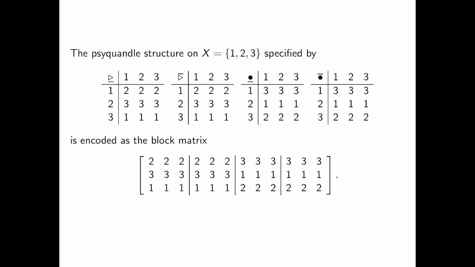And so this gives you a nice visual to check and see if your Psyquandle is P1 adequate. So here we have a P1 adequate. The last two blocks have identical diagonals. We have 3, 1, 2. And so this is a P1 adequate Psyquandle. So we're going to be using both of these. We can represent the operations with these block matrices, or if we have a nice expression, we can use the expression to define the operations.